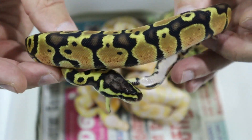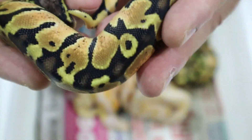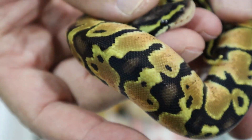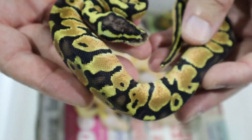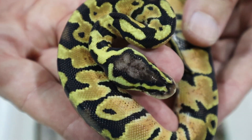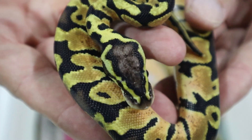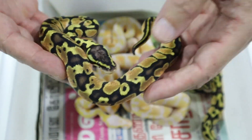These two on the left are both fire and pastel. This one is just straight pastel - you can see it looks a lot like mum. The straight pastel still has the alien heads with the keyholes in it, has the pastel head stamp with the white lips there, and you can see how the head stamp is not arrowhead-shaped like the fire. This is a more typical head stamp - this is pastel head lavender.